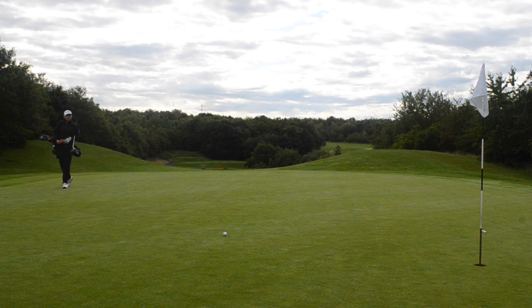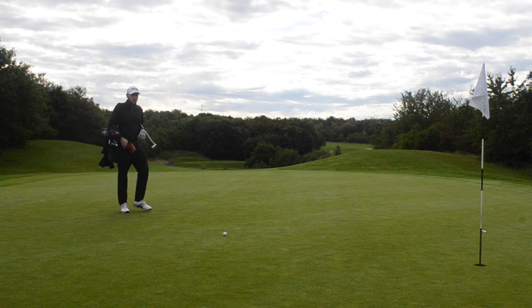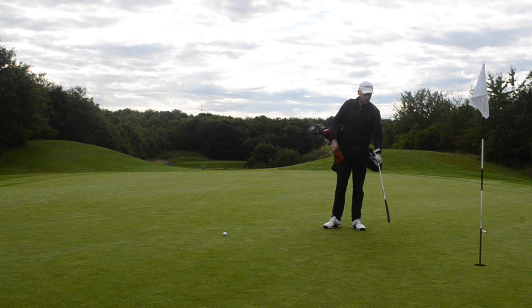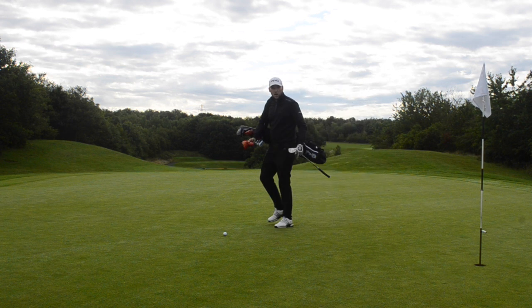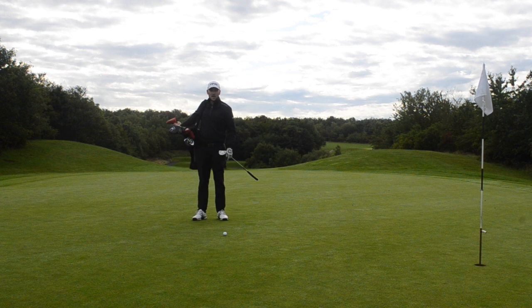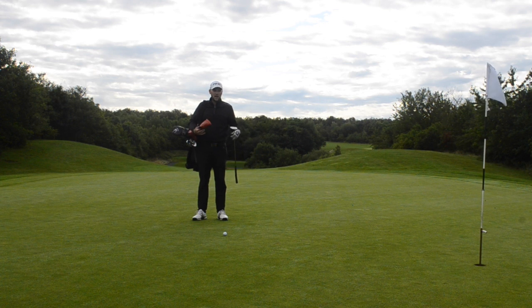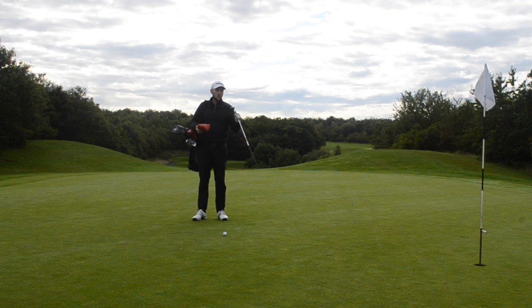A pretty good chip — it's a little outside six feet, more like eight feet, but it didn't turn as much as I expected. If it had taken the break it would have worked inside my six-foot goal easily. A tough putt for par now, but I've given myself a good chance. I'm not 20 to 30 feet away where holding it is unlikely and there's far more pressure. From long range, amateurs tend to blast it six feet past or leave it short and end up three-putting trying to save par. I've given myself a good chance — let's give it a roll.